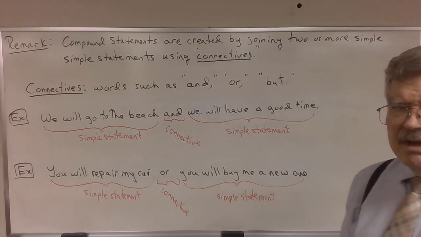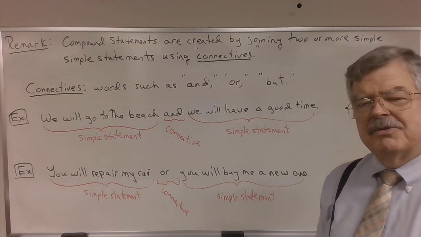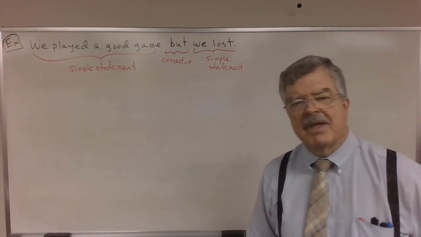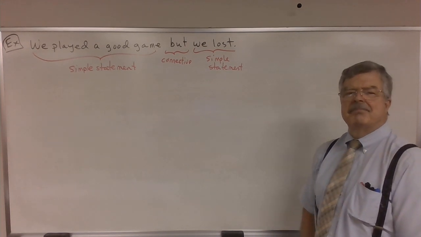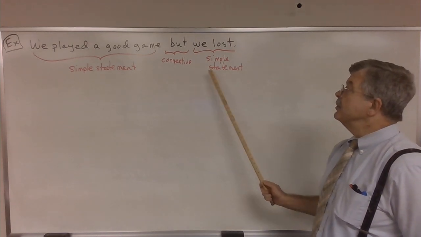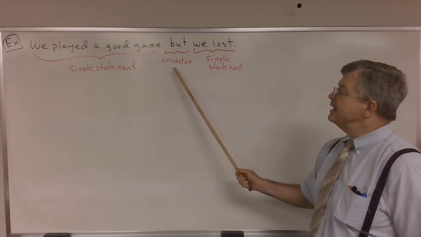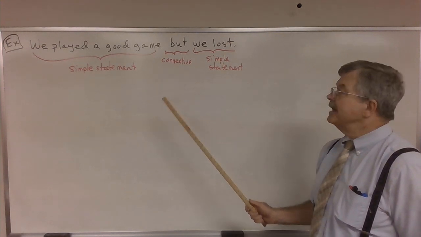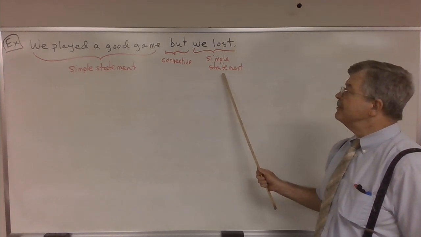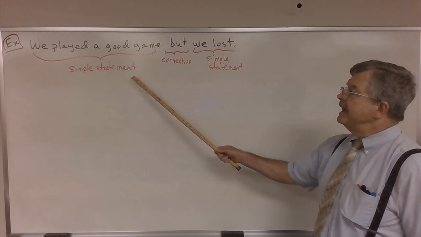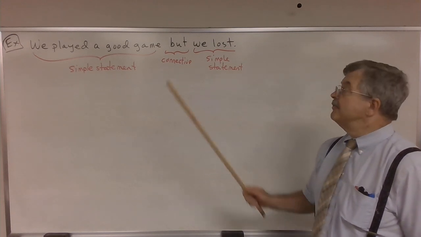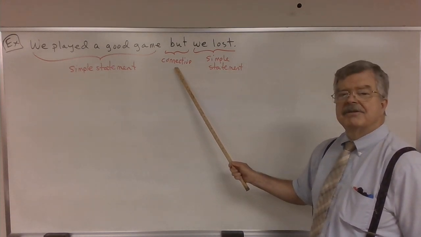And we have one other connective that's commonly used. That's the word but. Let's look at an example. One more example of a compound statement. We played a good game, but we lost. The word but is the connective, and it joins the simple statement we played a good game with the simple statement we lost. We played a good game, but we lost is a compound statement formed by using the connective but.